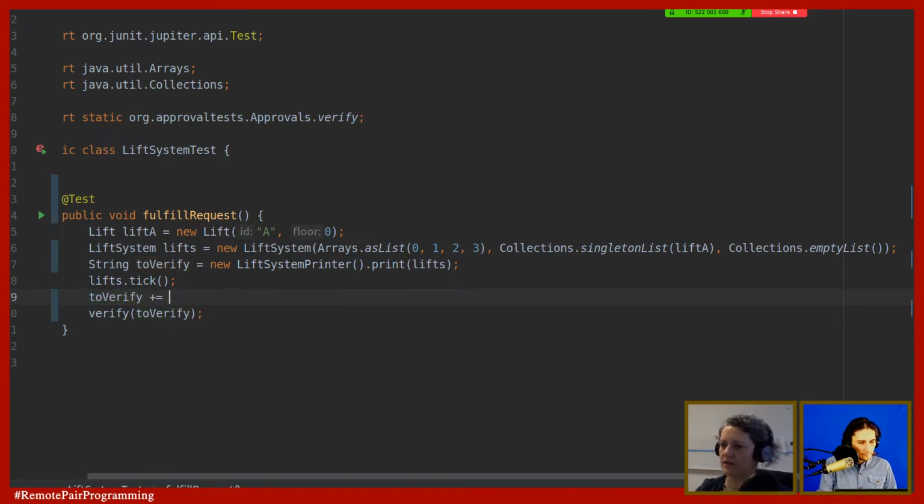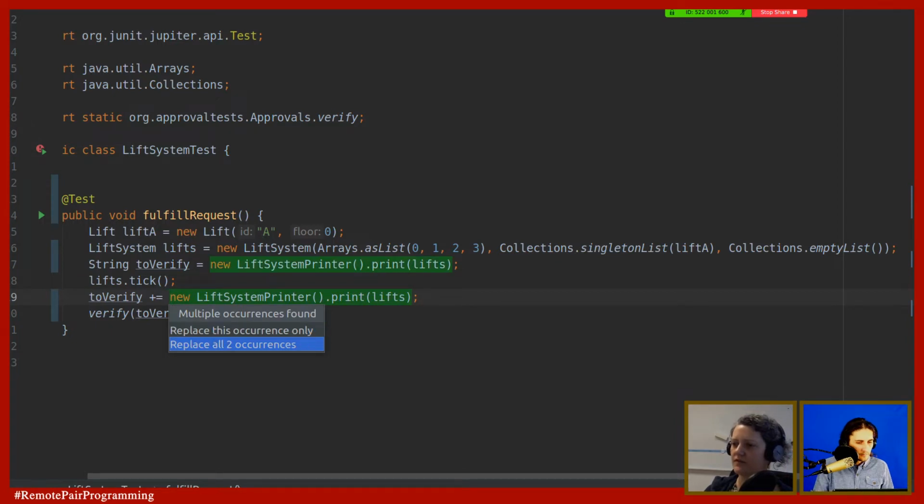This is Java. And then we want to print the lift system again. So how do you take that? So we need this lift system printer again. Yeah, so if you extract a variable... Need to do this again, right? Yeah. So it would be this, basically. So now I could re-extract a variable from this.